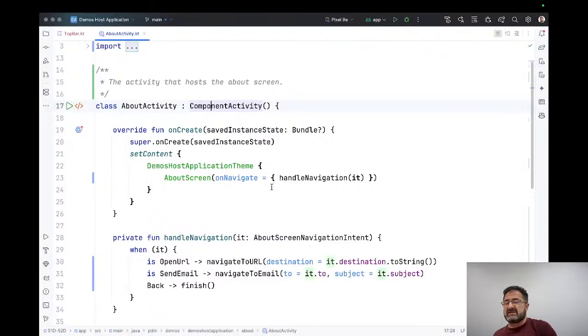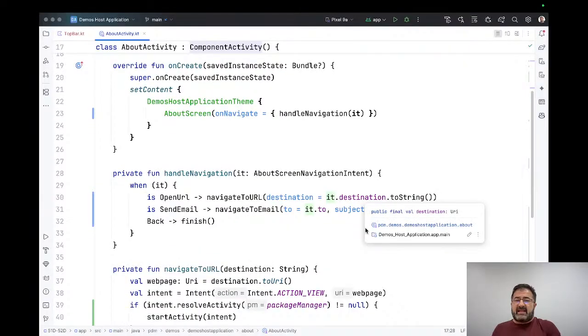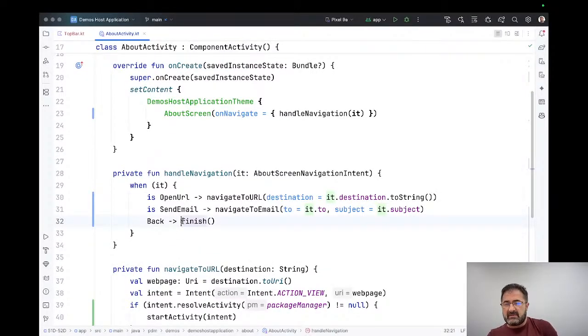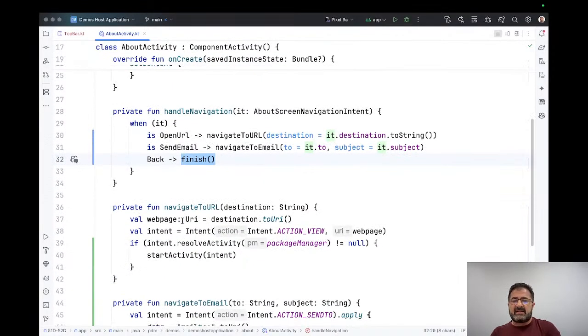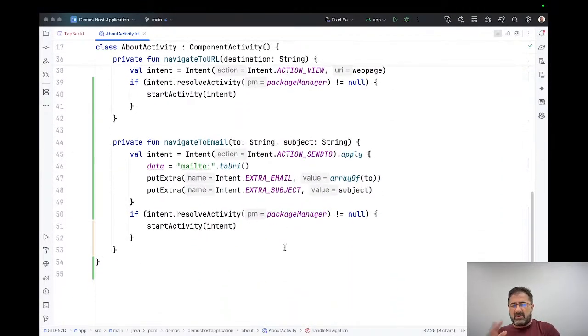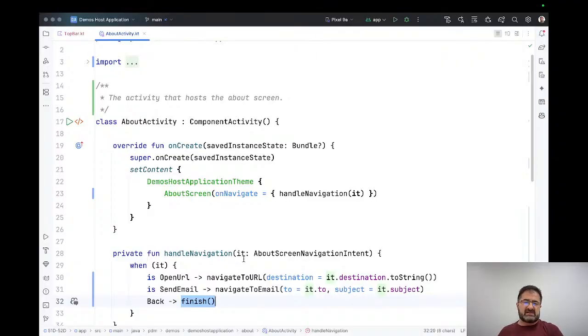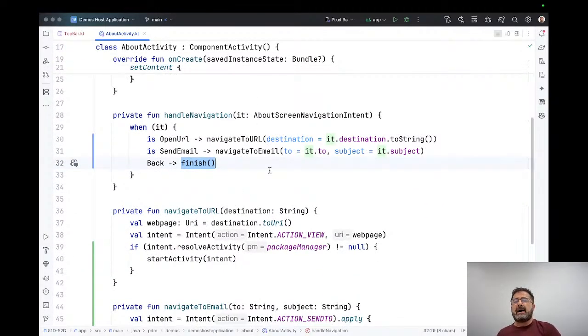The activity is handling navigation, not the composable function itself. And that's it. The finish call is here, and the other navigation is here. I will later on test it to see if everything is all right. Okay, and this is it with respect to the about screen.